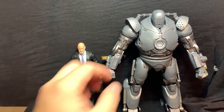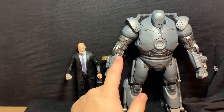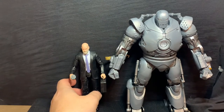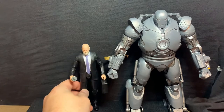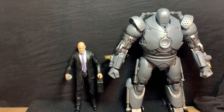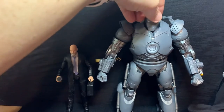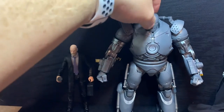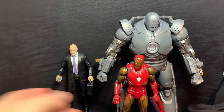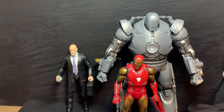Overall I think it's a good figure, but it's a missed opportunity on Hasbro's end for not having full articulation on the arms. For as big as this figure is, why not go the extra step to make it double-jointed or at least more posable? Aside from that, it's a really good figure — I like the detail. Here's the newest Iron Man standing in front of it for scale. I can't wait to take some pictures and pose them around. I did make this Tony Stark custom but the head looks a bit big on the body.